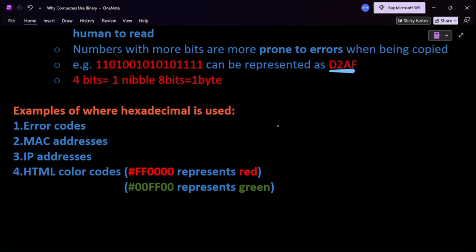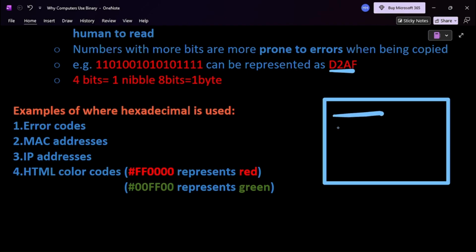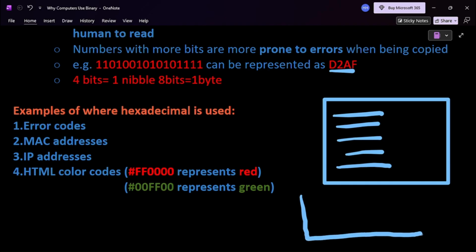What are error codes? For example, this is my program and I'm going to create a game using code. So I'm going to write many lines of code here, alright? However, in making this game or this software, there are many errors in my program. So down here there will be a terminal where my errors will show.